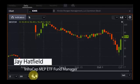Well, I think that whether or not they overshot is yet to be determined because the mergers haven't closed. I think that after they close, what's likely to happen is that KMI will trade better. It'll get added, its weighting will be increased in the S&P. It'll become one of the more liquid ways of playing energy infrastructure. So I think that the actual success or failure of that move is not yet determined.